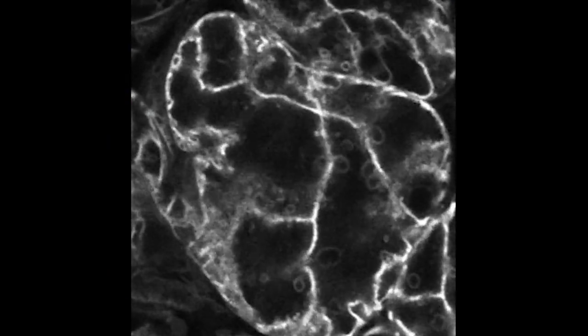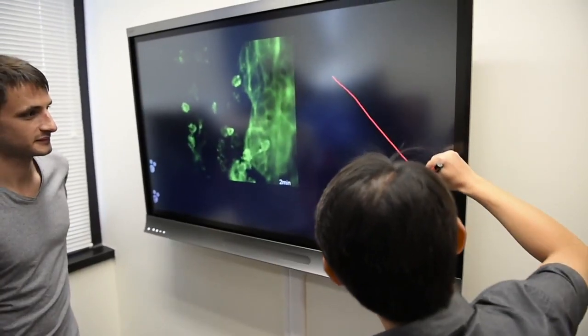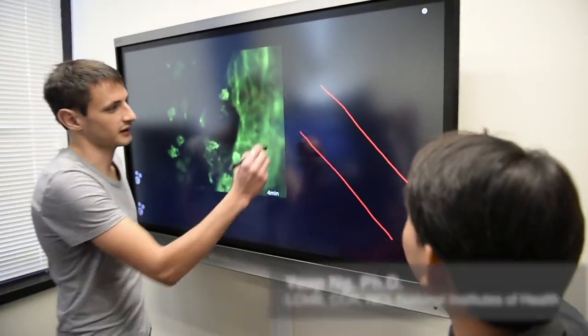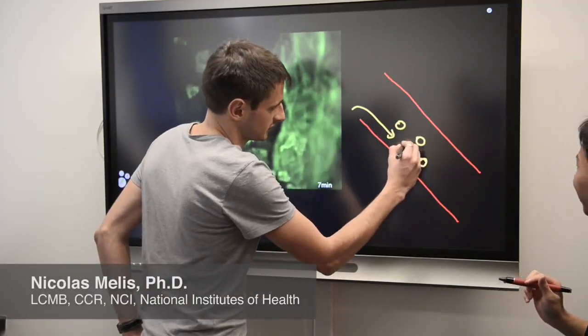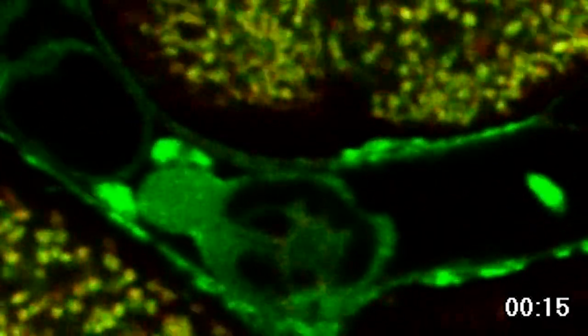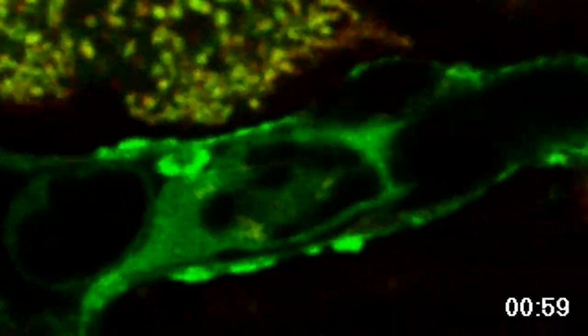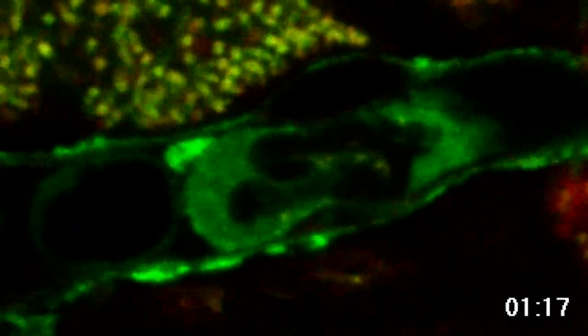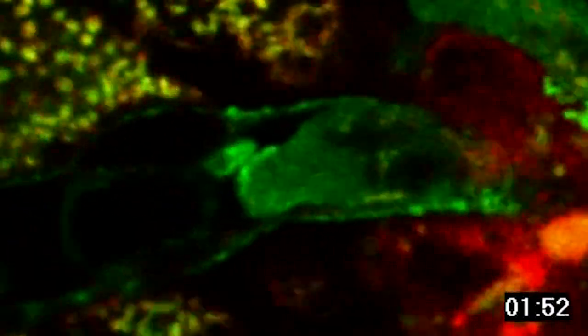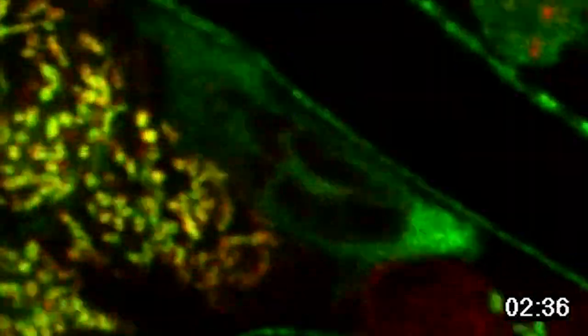But in mice engineered to not express myosin-2, the integration is stopped. Is this contractile machinery also used in other physiological or pathological processes? We are beginning to investigate this question. For example, during cell motility. This is an immune cell that is moving inside a blood vessel in breast tissue. The green fluorescent is again myosin-2 that is recruited in different areas of the plasma membrane to drive this complex motion through contractions.